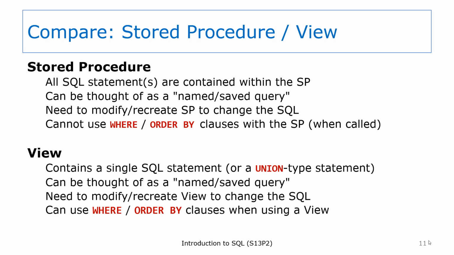For example, you can run a select against the view and immediately follow the select by both a where and order by clause. In some cases, you might be able to use a stored procedure or view interchangeably. In most application programming languages, it is as easy to call a stored procedure as it is to run a select statement, and handling the result set is similar.